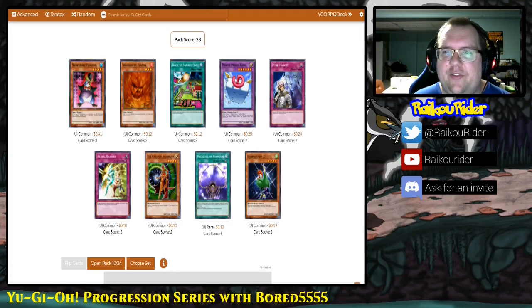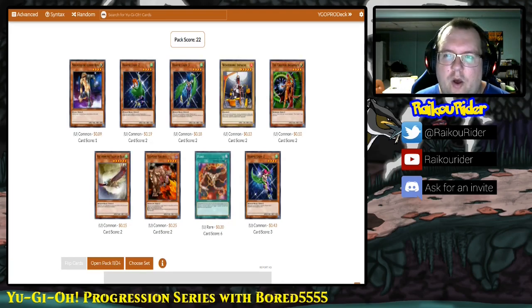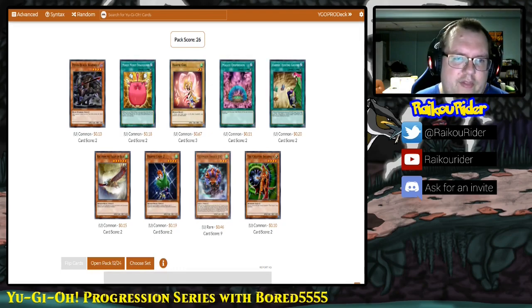10 packs in and still no holos. Starting to get worried that we're going to miss some of the power in the set, because there is a lot of power at super rare. We did get another Nightmare Penguin that makes our second one. All the Harpies in this pack, but nothing else noteworthy. We do have enough Harpies to be able to play the deck, we just want one more of the Field Spell. And there's our third copy of Harpy's Hunting Ground.